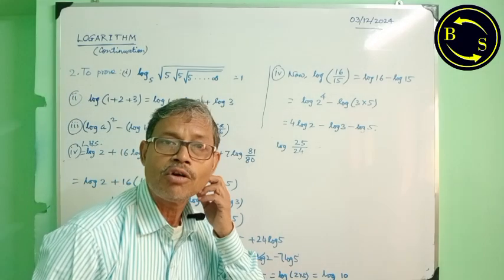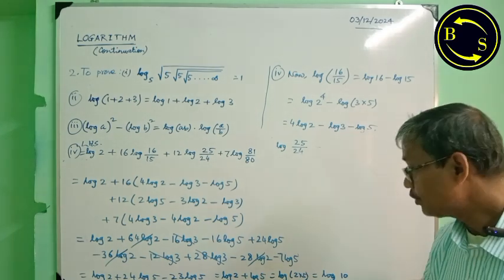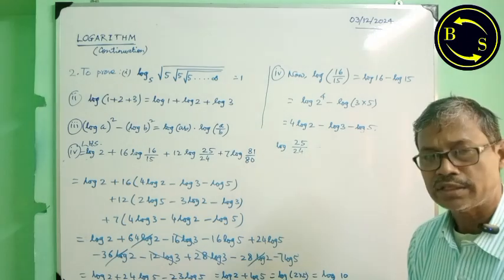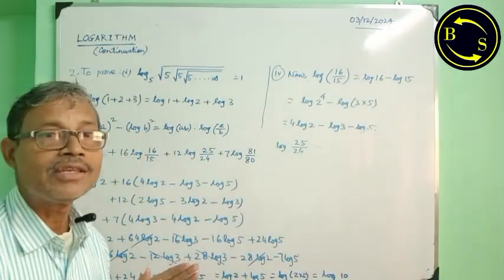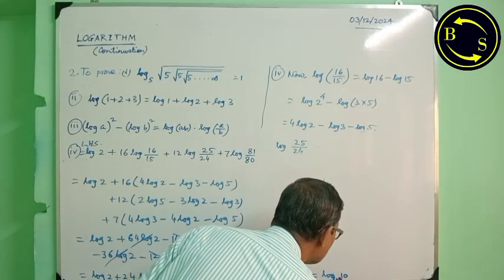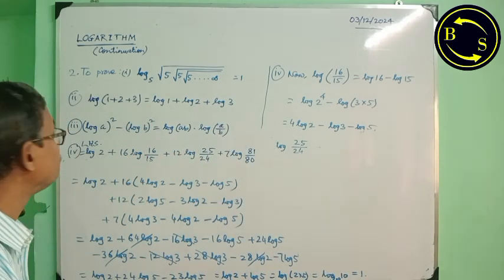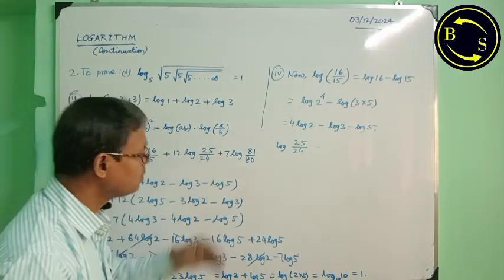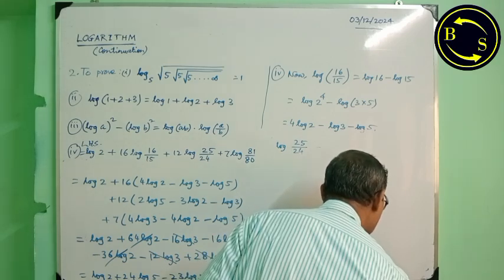Now what will be the value of log of 10? I have not discussed that matter. Actually in algebra, if the base is not mentioned, in that case the base will be 10, that is called the common base. Therefore it is log of 10 to the base 10, that means the value is 1. Therefore the value of this one is 1, that is the RHS part, proved.